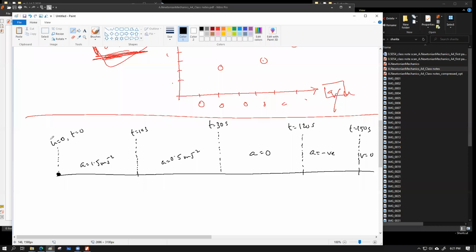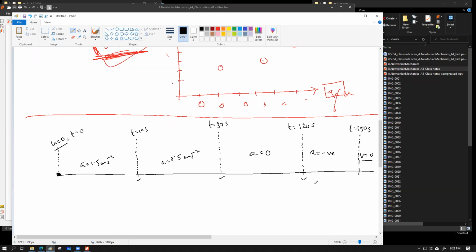So getting back. This is how the train is making its movement. And now we are asked to draw the speed time graph. To be able to draw it, we would have to know the individual value of the speed at this point and also at this point. The speeds at the starting point and end point are already known. Initial velocity is 0, and at the end of the entire journey the velocity was also 0. So we don't have to find these out; they're already given. We have to calculate these two values.